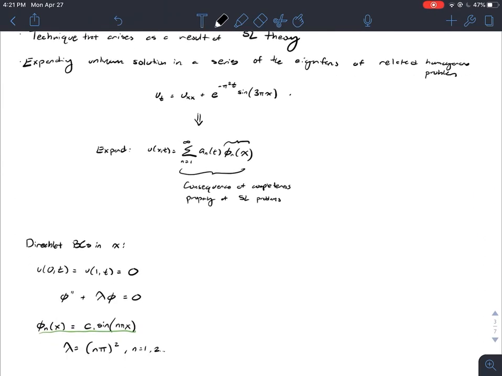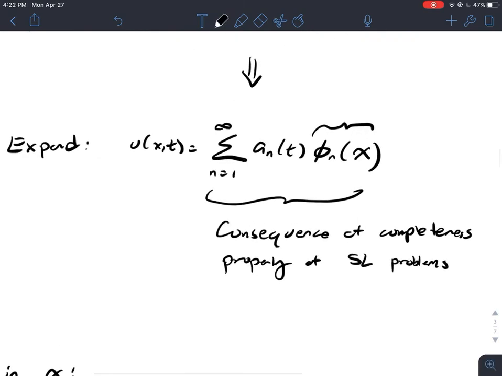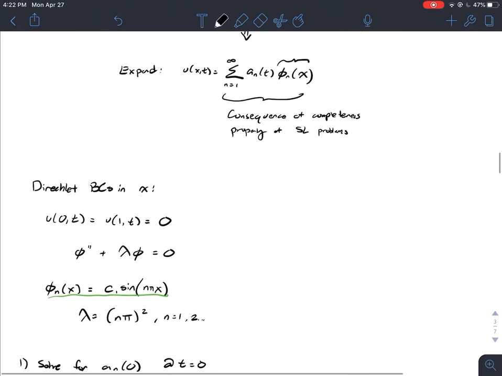So the first thing we did was define an expansion, right? We defined an expansion u of x and t, where we basically guessed the solution, where a sub n of t contains the non-homogeneity of the problem, whereas phi sub n of x contains the homogeneous solution to the problem, and we're trying to essentially expand the solution in terms of a Fourier series where a sub n of t is a non-homogeneous coefficient.